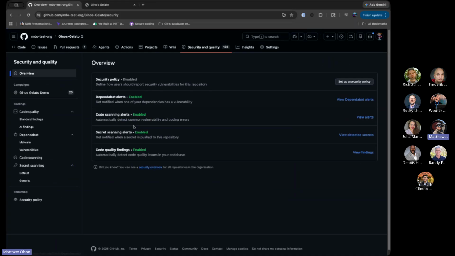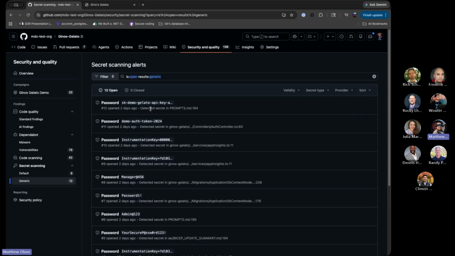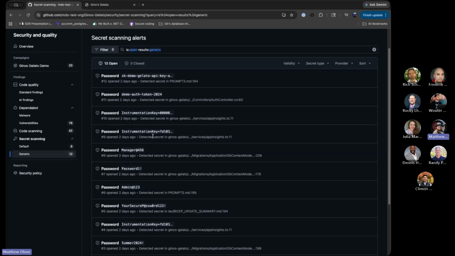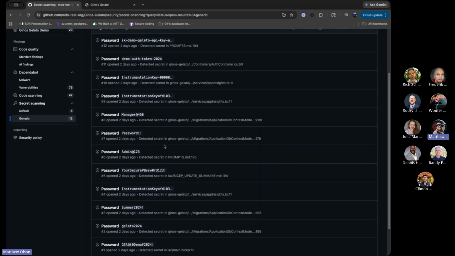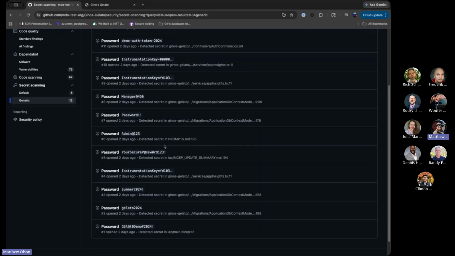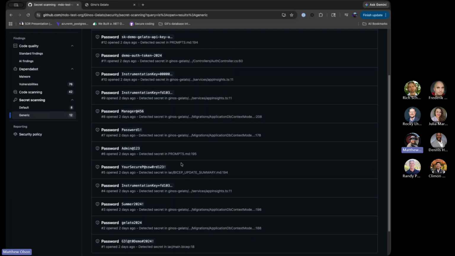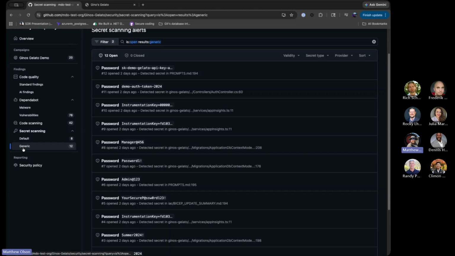Oh, and where does AI play into this? Got to talk about AI, right? This generic category here is mostly going to be detected by AI. So what's happening here is AI is going through all the files in the code base and trying to figure out what looks like it could be a password, or some sort of a key, and then reporting on it here. They're a little bit less precise because it's AI kind of saying this looks like it could be a password, but just understand that's what these generic ones are. They're not tied to a secret scanning pattern themselves.